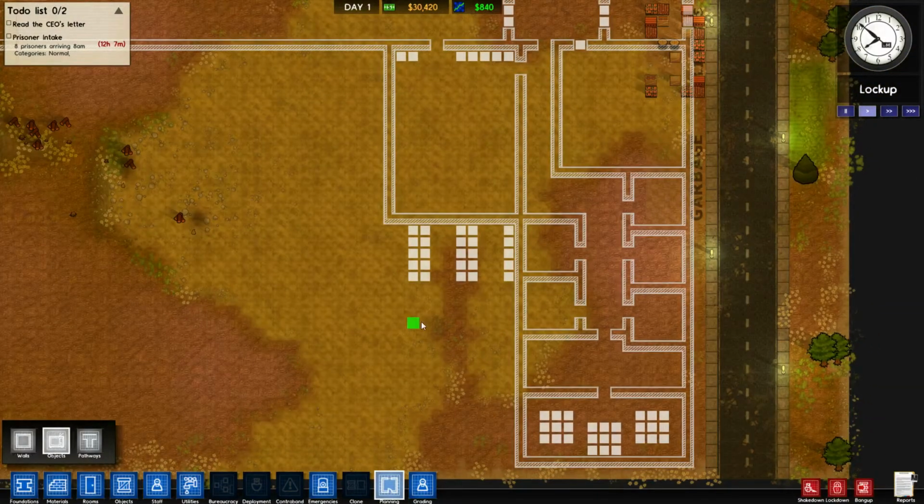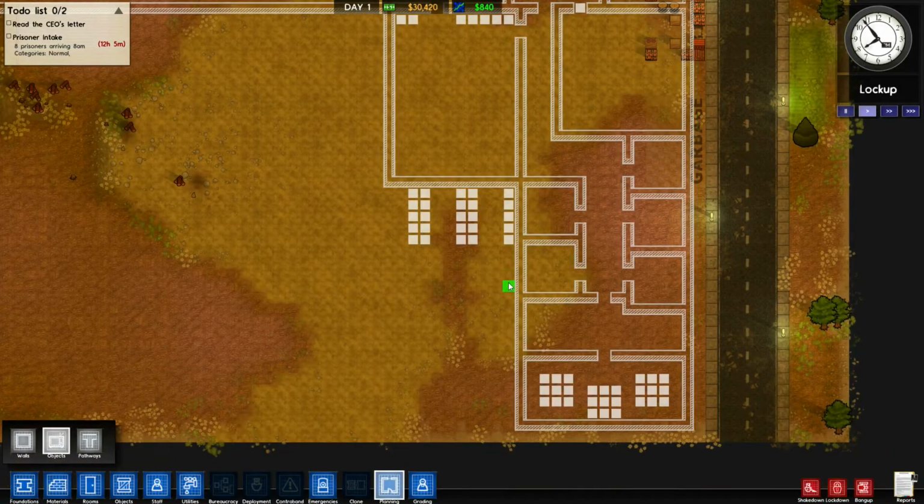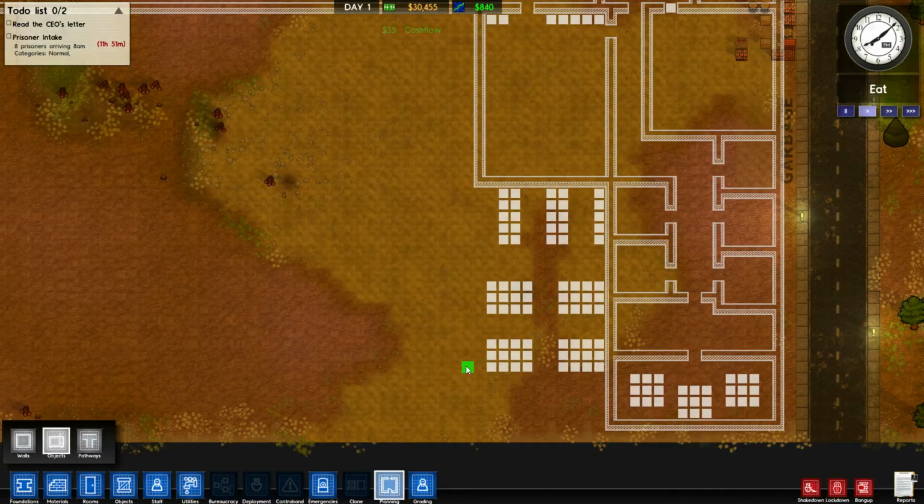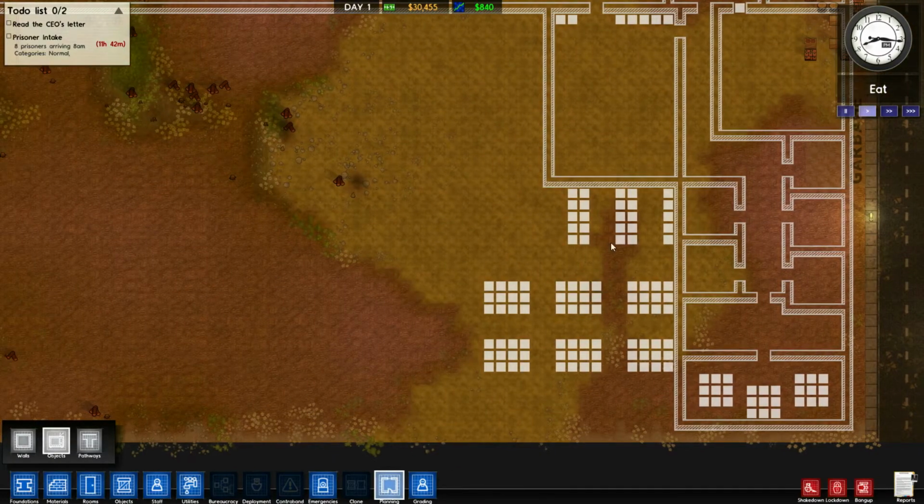Then we'll have the tables there, there, there, and there. Get another one in? No, we can't. We'll put some phone booths back here. Then we'll have the gap, and then there, there. And with the new update, meaning every prisoner gets food, we're going to have to make sure that's enough. If not, we'll have to respace those out.